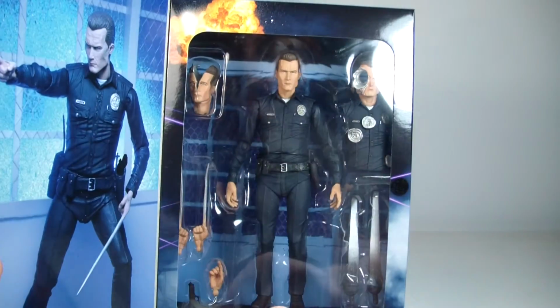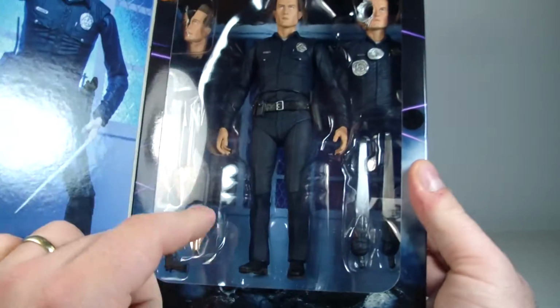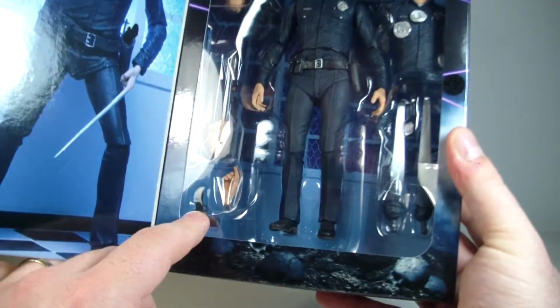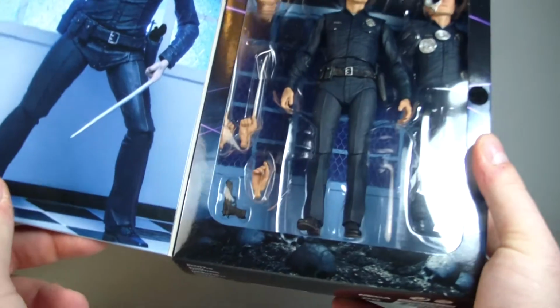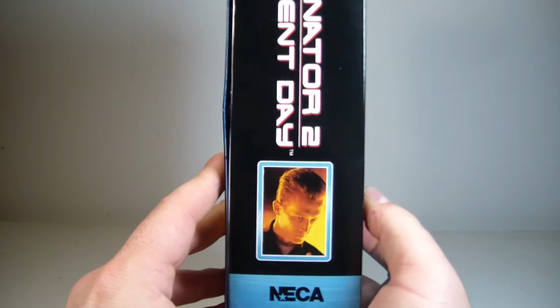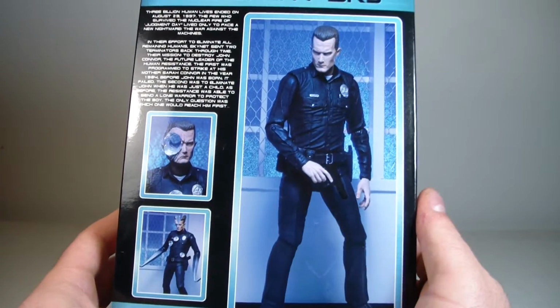It comes with 3 heads total. It comes with, what is it, 2, 4, 6, 7 hands, and it does come with a gun. I believe that's a Beretta, I'm pretty sure. On the side, it just shows a picture of the T-1000. On the back, it shows you some poses you can do with him.